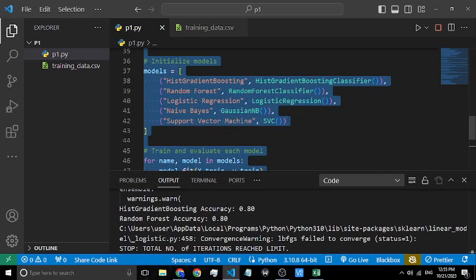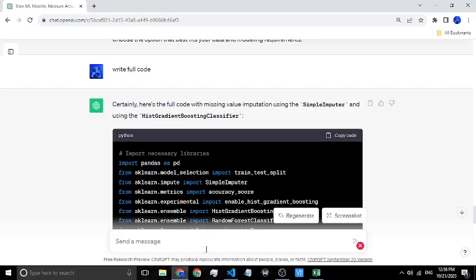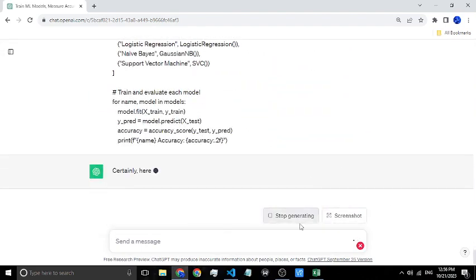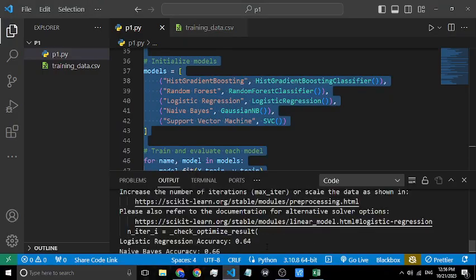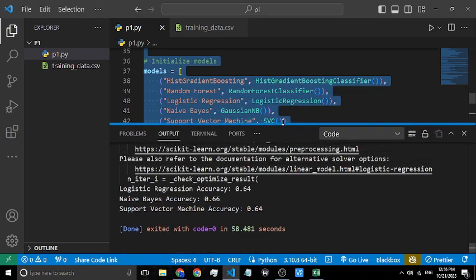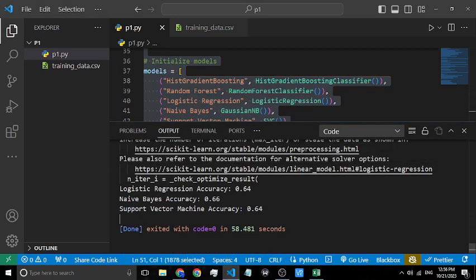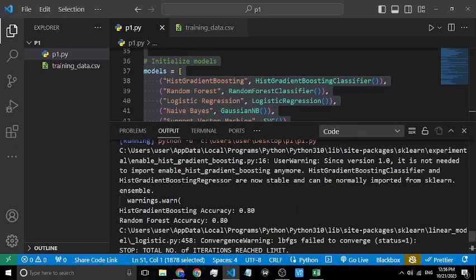Now we will write the code only for the random forest algorithm. I'll write this code for the random forest algorithm. I'll paste the code. Now it will just give me the random forest algorithm. Here the SVM is giving me 64%. So I got the best results from these two algorithms.